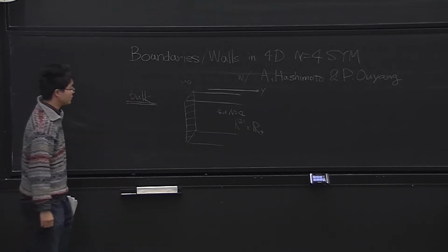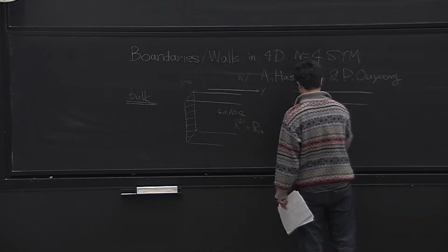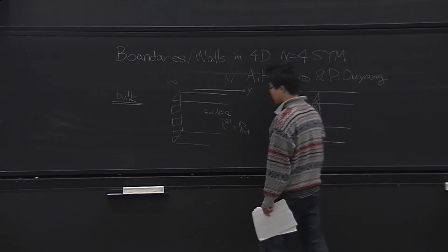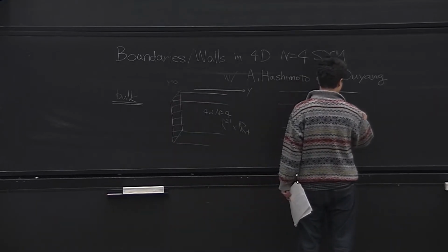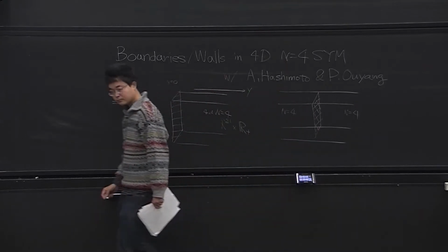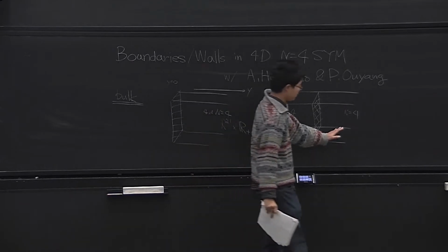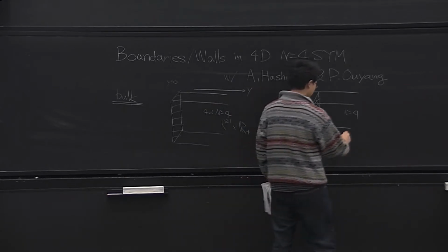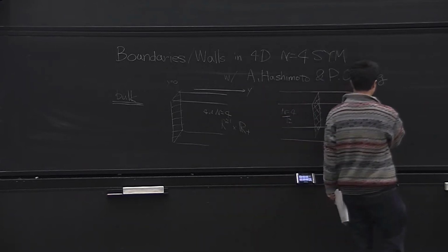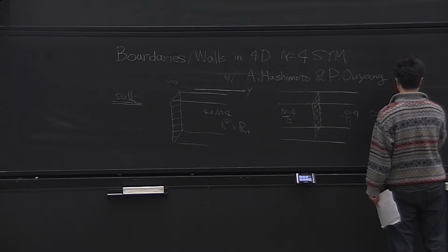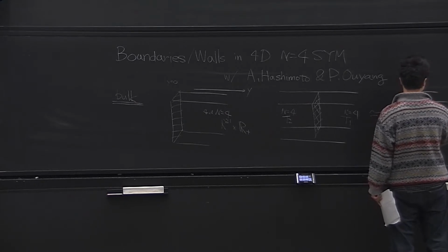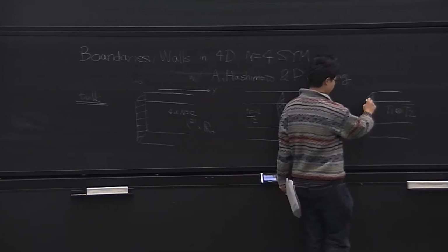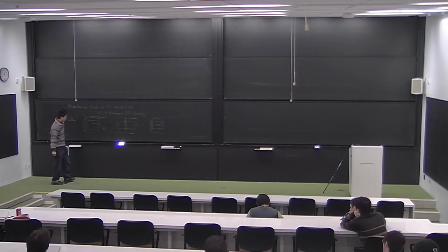Or you could consider domain walls, which is not much different from this. You could have 4D N=4 and then a domain wall inside, and again 4D N=4. Actually, these two situations are not much different. By using the usual folding trick, you can think of this domain wall as a boundary condition. Let's call this theory T1 and this theory T2. This is the same as having a single boundary condition for a product of two theories, T1 and T2 bar. I put the bar here because there is orientation reversal. So this is the situation.